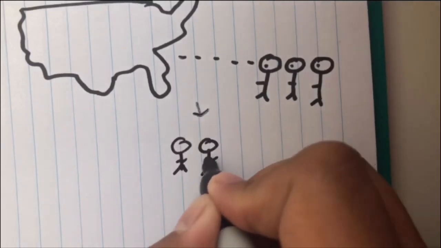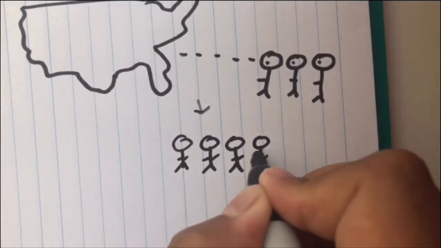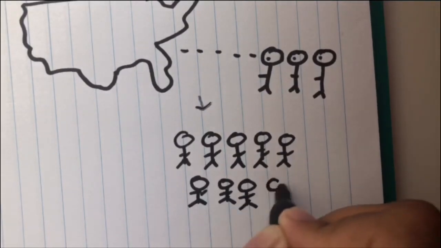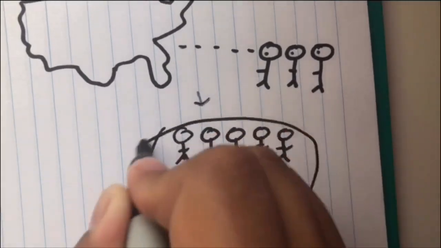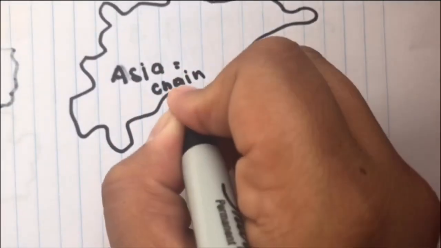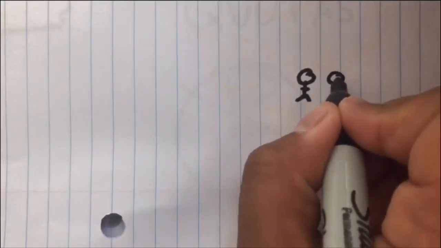Once they are admitted, they can bring in relatives under the family reunification provisions of the quota, and they must go through a process of chain migration if they want to bring in a wider range of other relatives from Asia. Chain migration is the migration of people to a specific location because relatives or members of the same nationality previously migrated there.